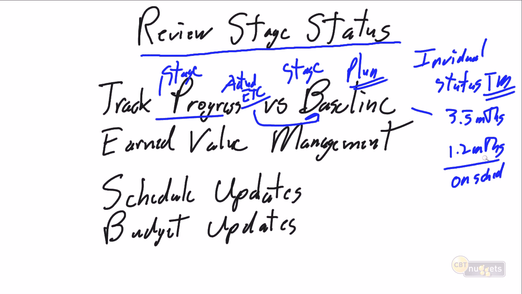Or at 1.2 months into the project, with the actuals and the ETCs, the variance is by having team members spending 18 hours on a 16-hour task, or in this case, even an original estimate of a 12-hour task, is resulting in a variance, and we're behind schedule by 0.1 of a month. So now instead of the project being done in 3.5 months, at this point we're forecasting the project will be done, or the stage will be done, in 3.6 months.